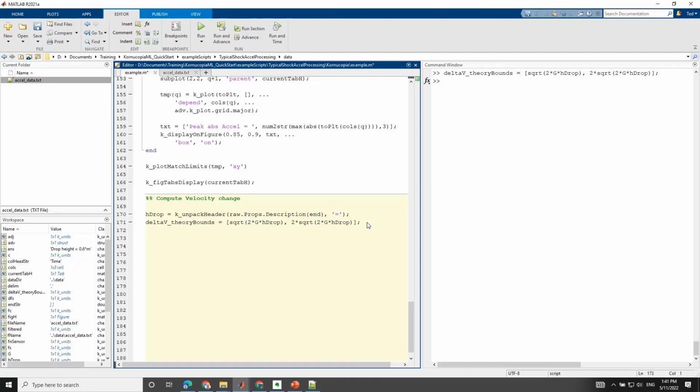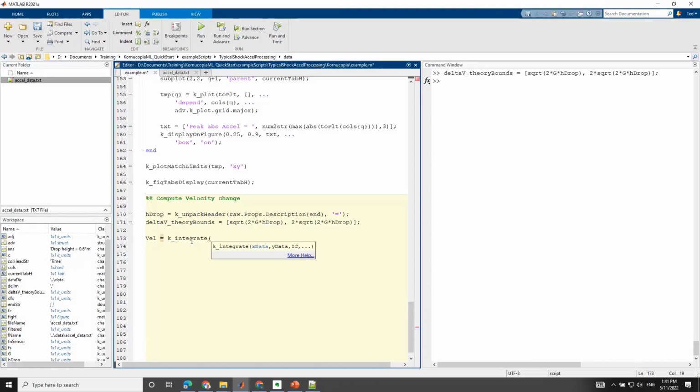All right, so we've computed our theoretical bounds. Now we need to actually compute the actual velocity itself. We have accelerometer data, and if we integrate that, we can get the velocity. So I'll say the velocity is going to be k_integrate.